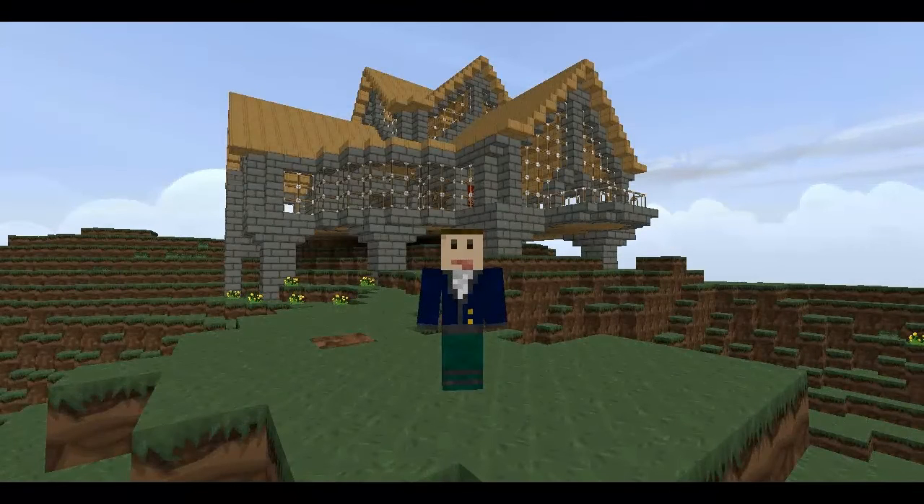Hey there YouTube, it's Cameron here from Abyss Studios and I would like to talk to you about some Minecraft. I would like to start a new project where we do some building and I would like you to choose what we build. Here in the background is an example of something that I've just quickly put together today.